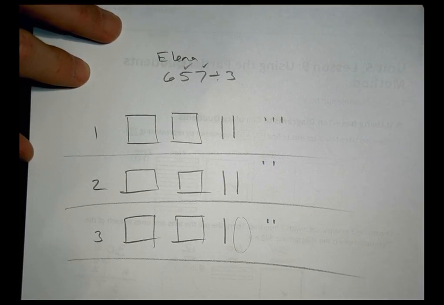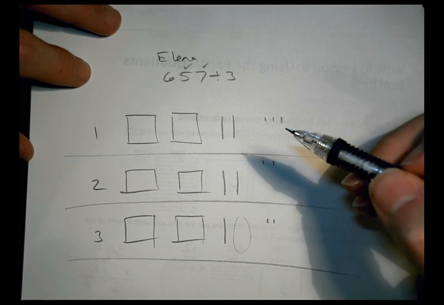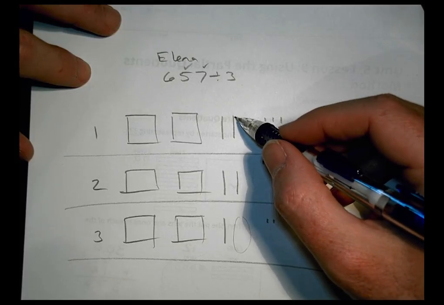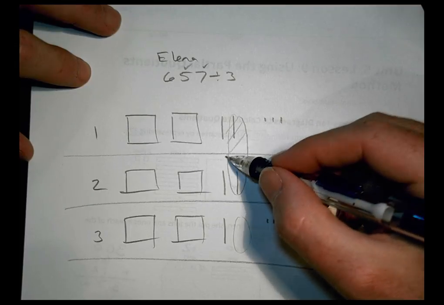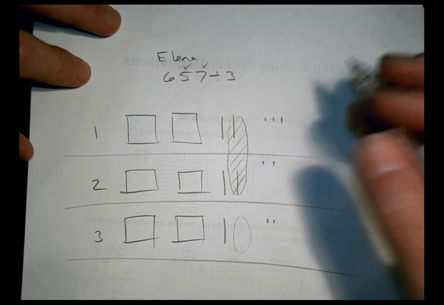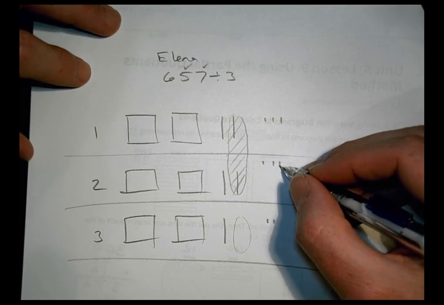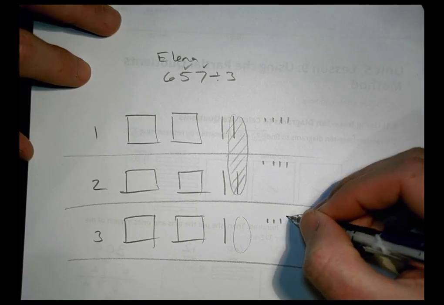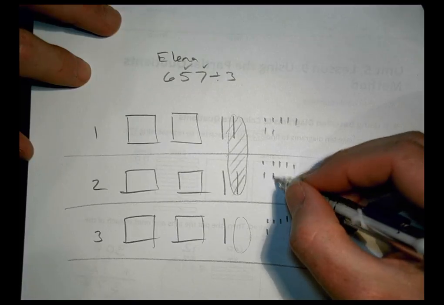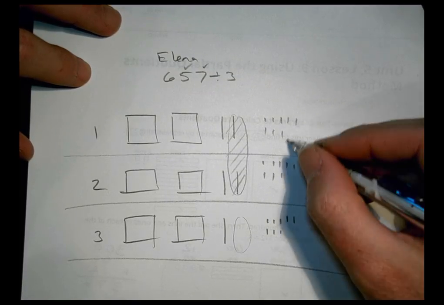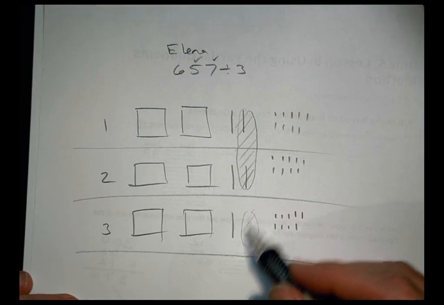So that's not very balanced either. So Elena's method, a couple things she could have done. She could break apart the 100 stick, or she could take these ones here and turn them into 21 blocks, right? So we could say, keep going here, 1, 2, 3, 4, 5, 6, 7, 8, 9, 10, 11, 12, 13, 14, 15, 16, 17, 18, 19, 20. And so Elena's would look something like this, okay?